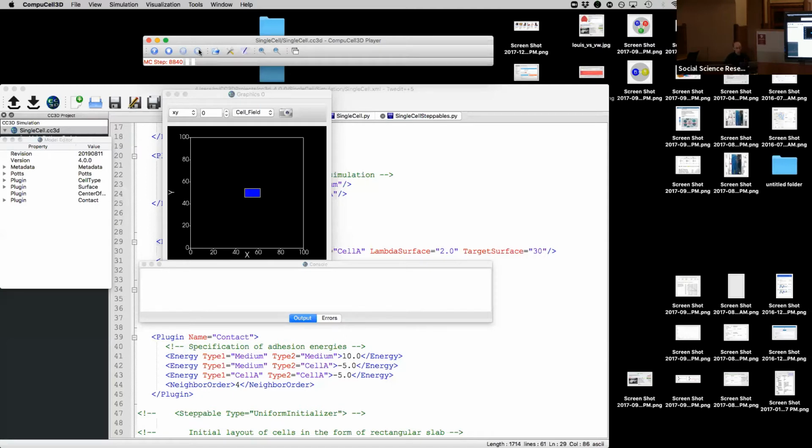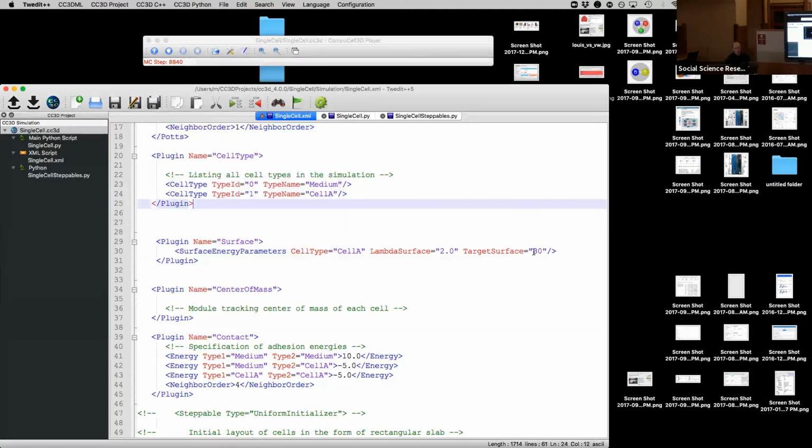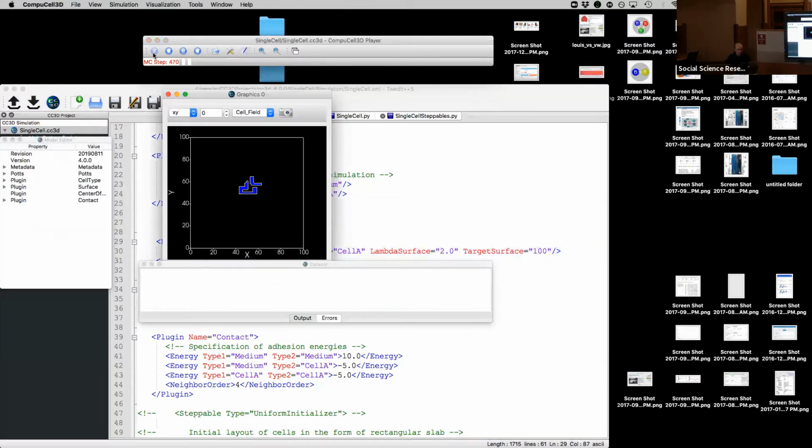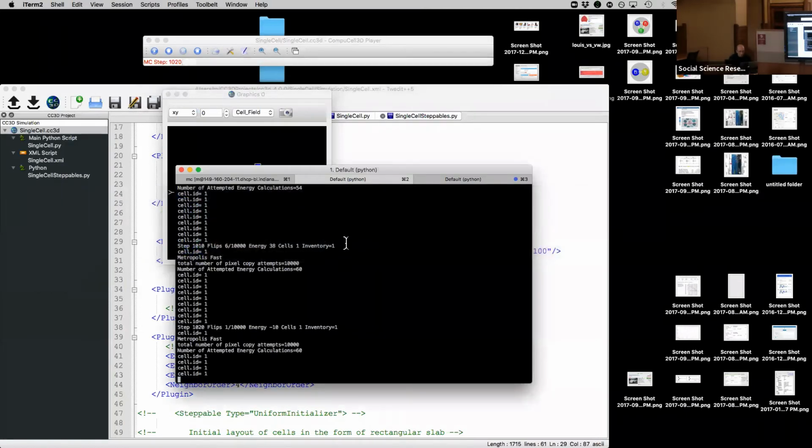But it's a good idea to show you how the connectivity plugin would work on this simulation. So let me increase surface to 100 maybe. And let's see. So we have this spaghetti-like cell in two pieces, right? This is still a single cell, even though it appears as two cells, this piece and that piece. They belong to the same cell object, right? How do I know this? Well, I know this because the inventory is 1.